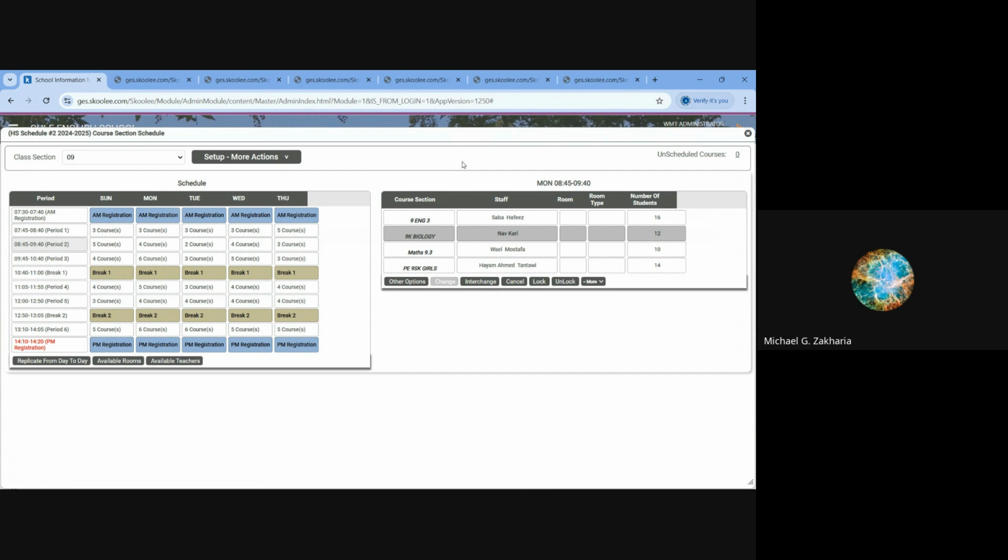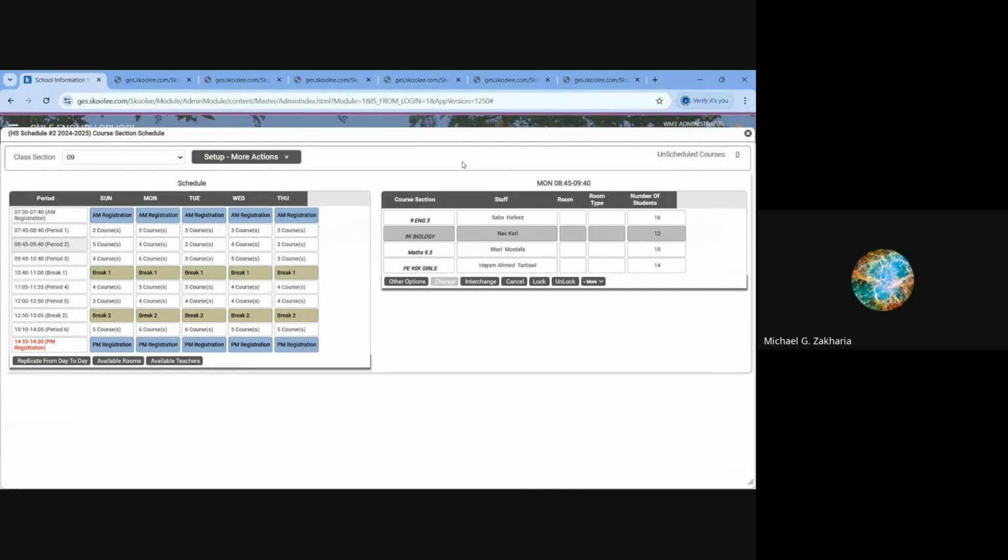Okay, we do have the concept of same time grouping and different time grouping. If you know these 4 courses that we're looking at right now, the English 3, the biology, the math, and the PK, if you want them to be scheduled at the same time, we have an option that says same time or different time grouping of courses. Once you build those same time groupings, when the schedule is running, you can automatically book them all at the same time.